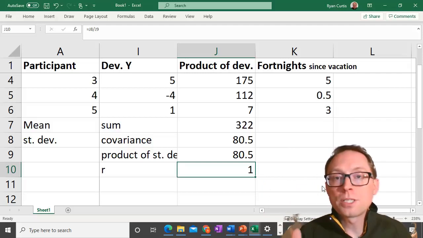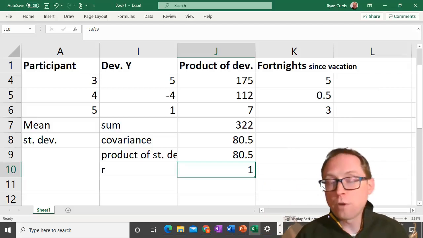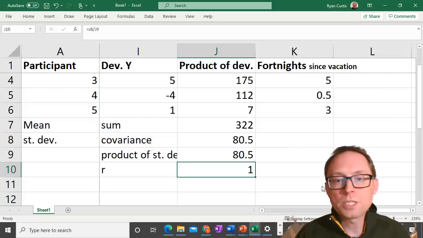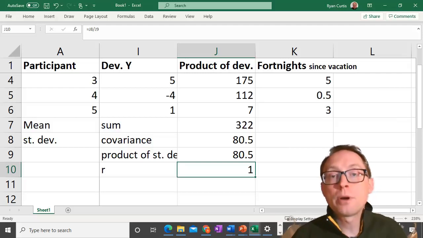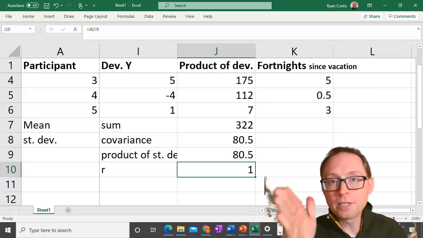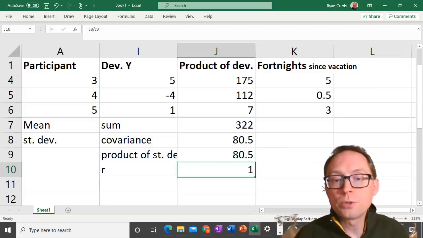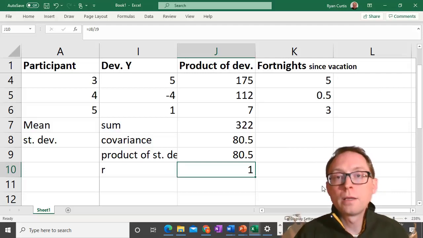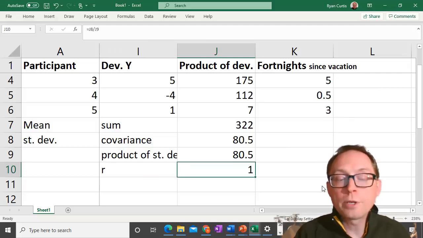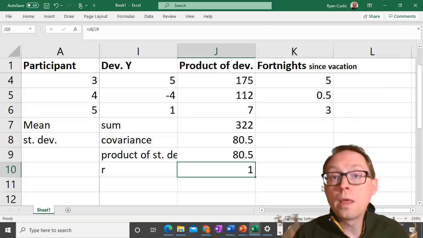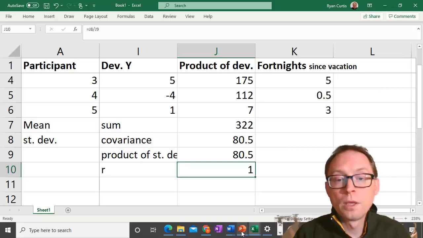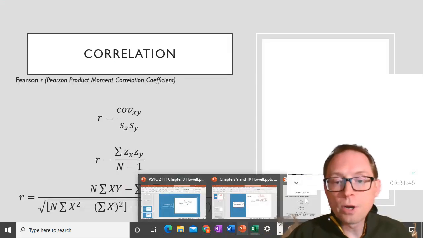Now, it's not saying that it's 1 for 1, not 1 day equals 1 week. That's not what we're saying. We're just saying that the relationship between those variables is perfect. Exactly 7 days pass and exactly 1 week passes. The relationship between those two is exactly perfect. That's why Pearson's R equals 1, because the relationship between days and weeks is perfect. All right, let's keep going and do the other example.